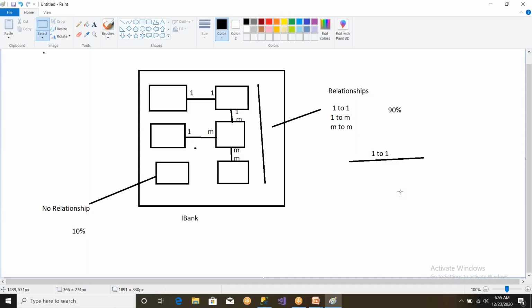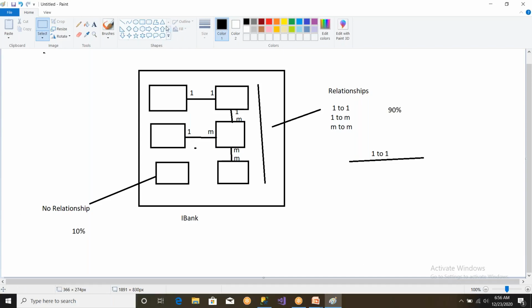So like that, you have passports. One passport will be given to one citizen. If some country is giving more than one passport, it will become one to many. Clear? We cannot say that citizen and passport are always one to one. It depends upon the country. In my country, if one person can have many passports, it will be one to many. In your country, one citizen will have only one passport according to your country's norms and terms, and that will be fine. So it depends upon the situation and the project. So you need to define the relationship between the tables.